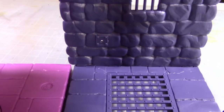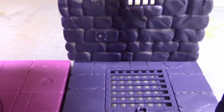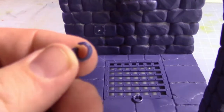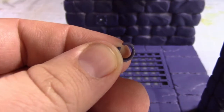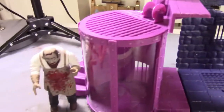There's a little hole right there. That's where the chain plugs in for the manacle. And the manacle is just a little thing I'll be dealing with. Let's see if it'll even pick up. Yeah, it fits around the victim's wrist, but things like that tend to break with tension. So I'm going to make a hinged manacle that'll go there. But yeah, lots of fun kit, very straightforward. But let's move on to the animal pit next.